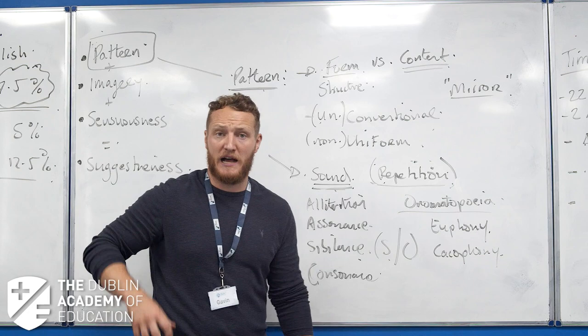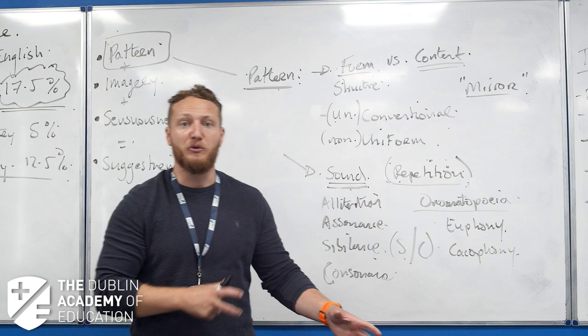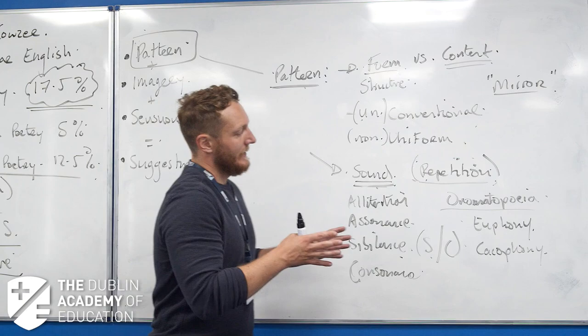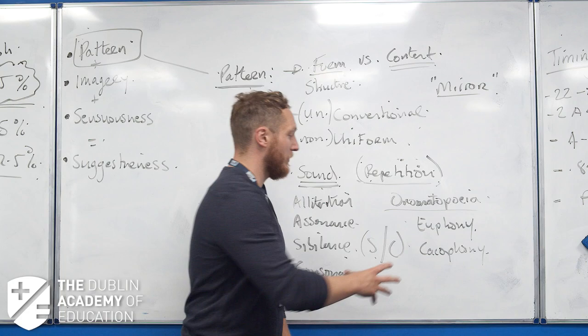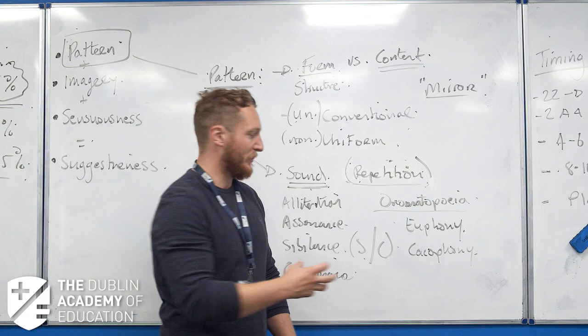Well, then what you do is you look at terminology like euphony and cacophony, and you start thinking about terms like, okay, this is an onomatopoeic term. This is, you know, bang, crash, slap, for example. It's adding to the mood. It's adding to the atmosphere of the piece. But why is it adding to the atmosphere of the piece? Well, because the sounds are incredibly cacophonous. From an aural perspective, it's incredibly harsh on the ear. Now we're separating ourselves, right?